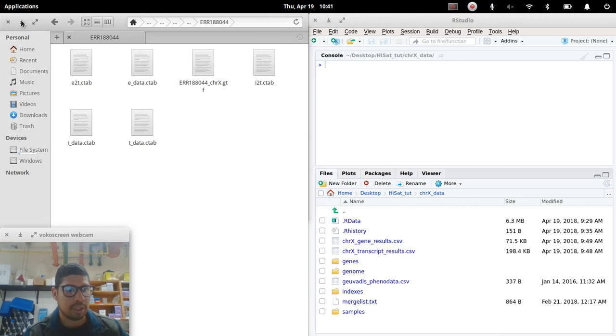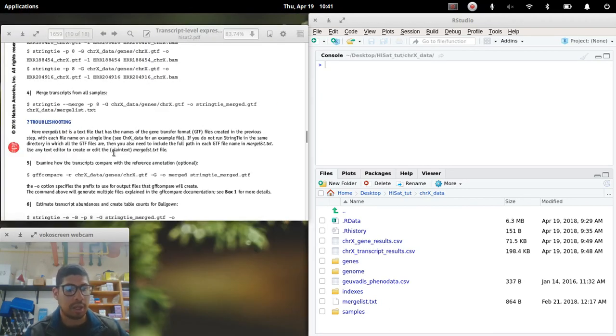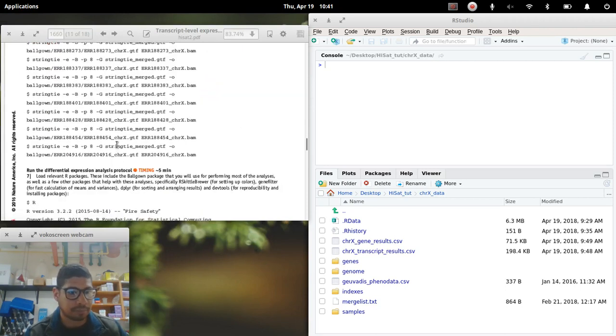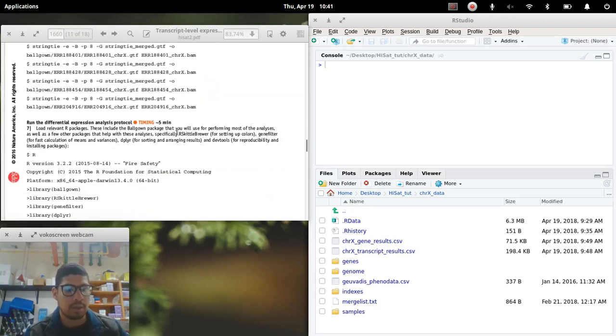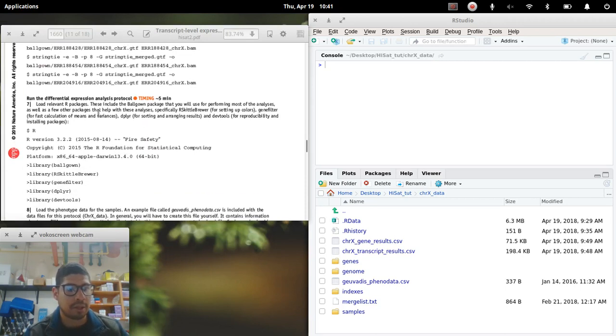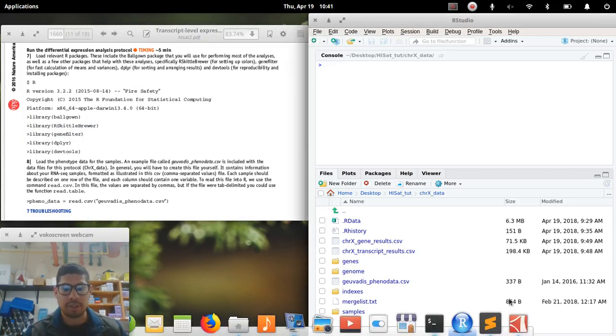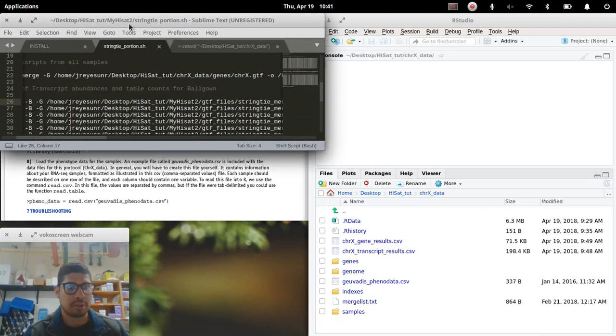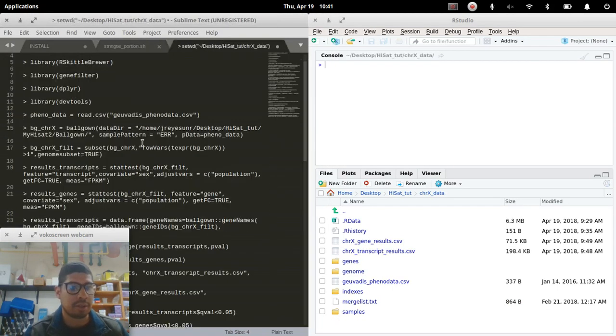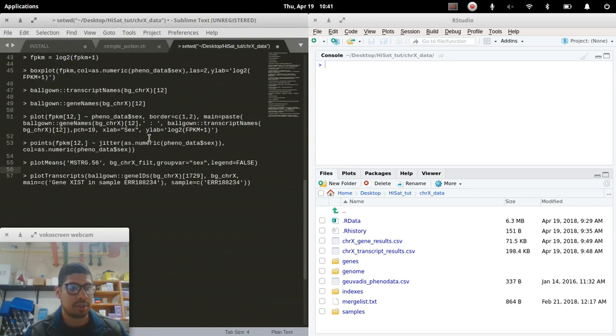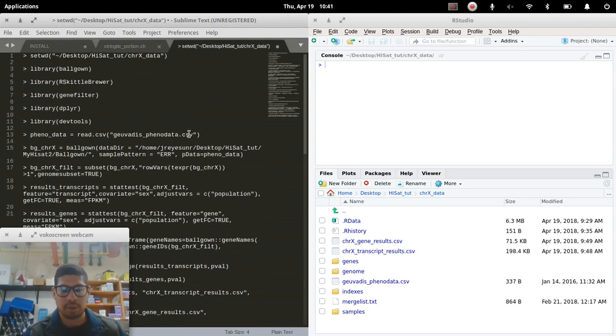Now, they already created other required files. So they made the CSV file, which needs to be made beforehand if you're going to use your own data to do this entire analysis. I had to install these different libraries, so we'll go ahead and start. I ran through this before, and I have everything written down step by step in this text file, so I'll probably just be grabbing stuff from there.